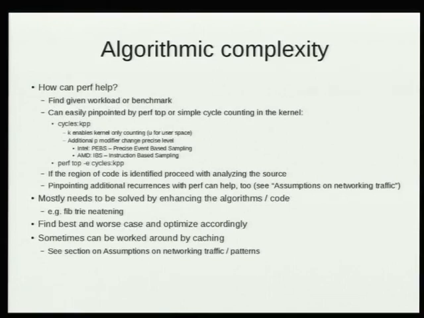If you want to improve on that, you can use as an event in perf top -e the cycles:kpp. K means you are only interested in kernel code, so it filters out user space code. And the p's are options that allow you to improve the precision of how it is sampled.